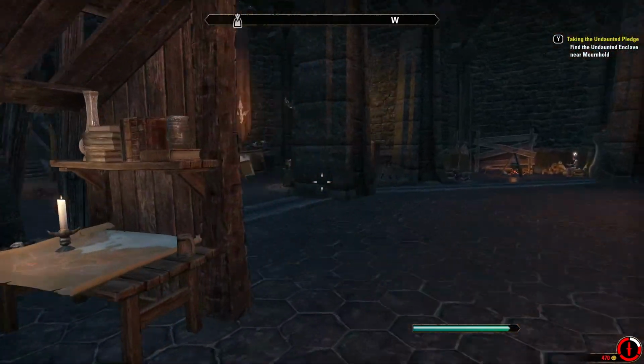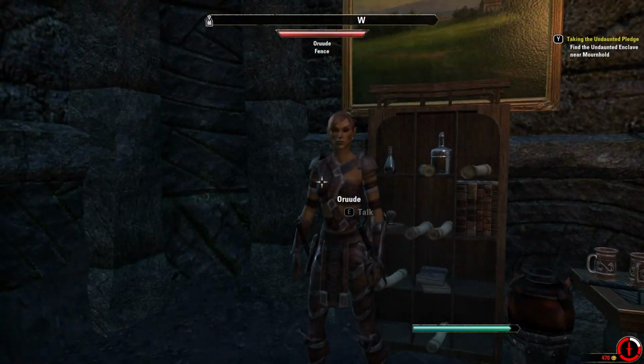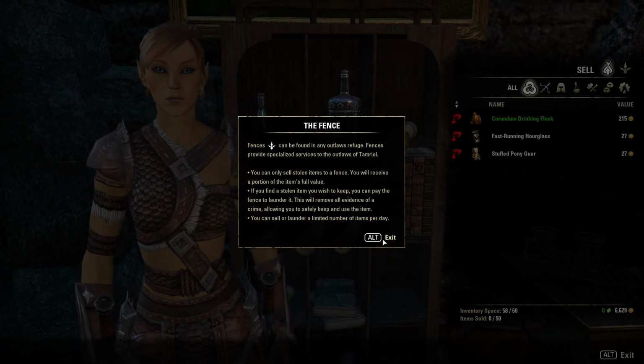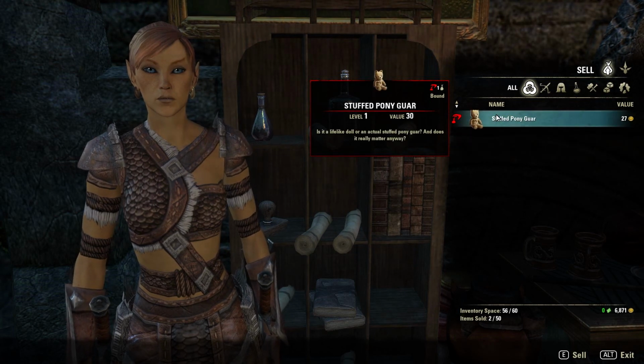But the Imperial and the Palomino horses, they're in your collections now. There's a new tab called Collections, where it will show you your vanity pets, your costumes, and your horses. I just said that.